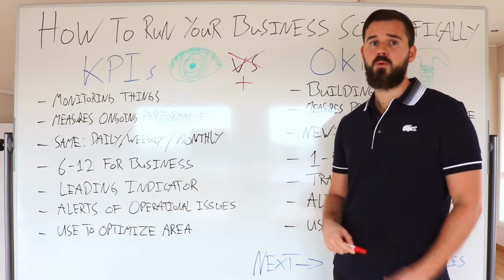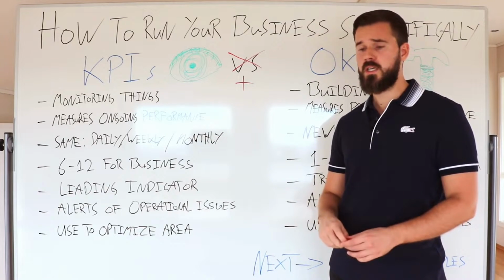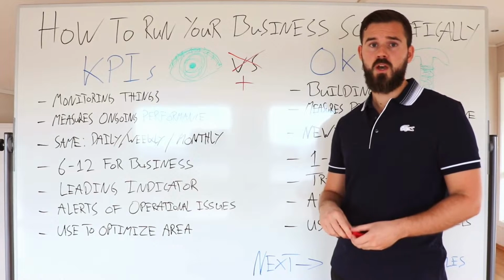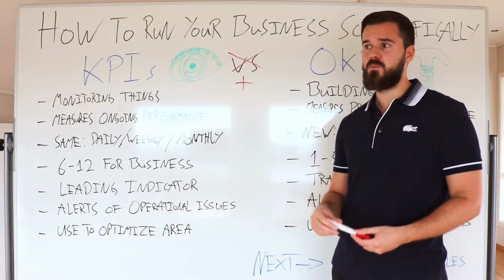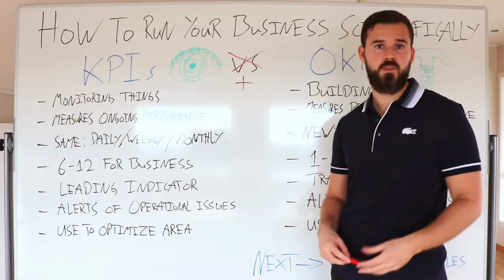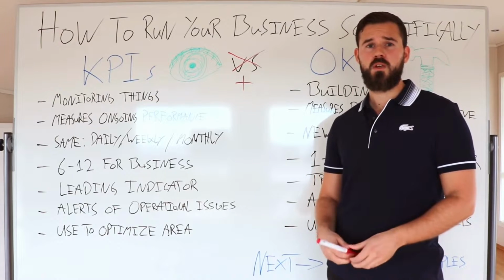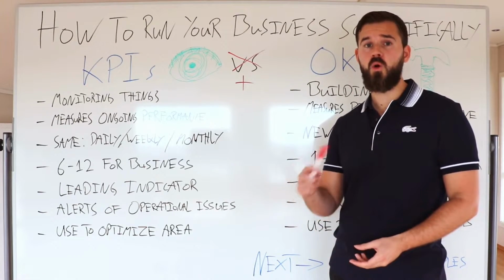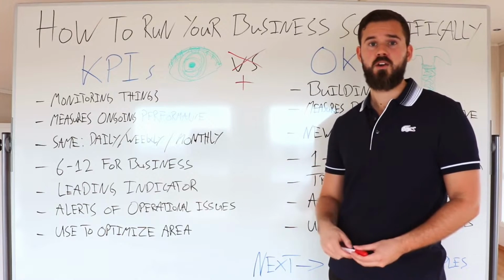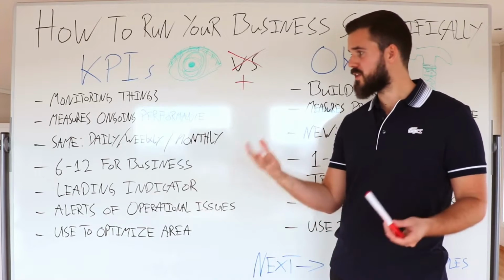That's a good number. You're probably not going to be able to have much less than 6 KPIs, because you need enough KPIs to really give you a good insight into every area of the business that actually matters, right? If you have like 3, that most likely can't cover every part of your business that's important. Let's say you take a private label e-commerce business as an example, having like 3 KPIs is not going to give you insights into all the key areas that you need to be monitoring, like your R&D or product development, your supply chain, your marketing and sales, your finances, your overall revenues and things. So that's going to be too little.